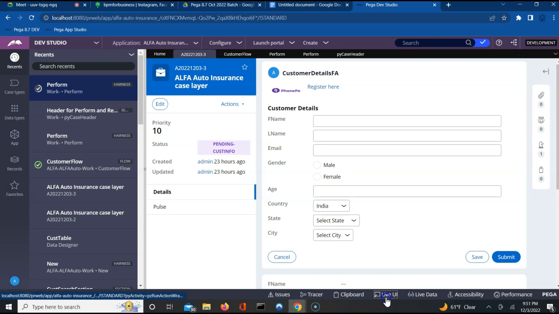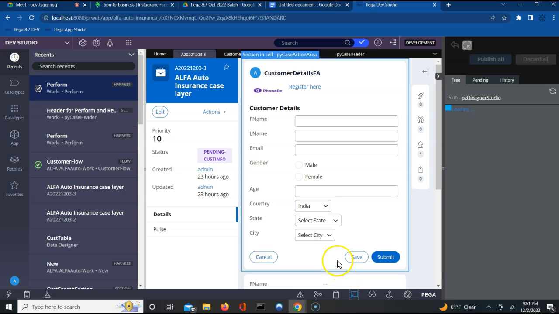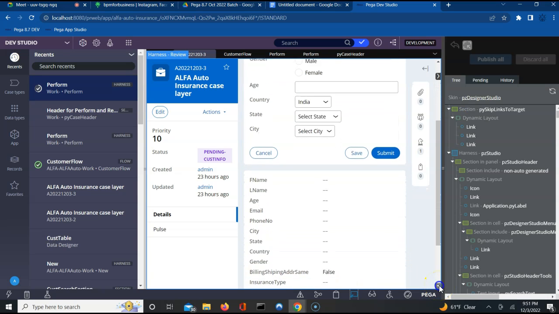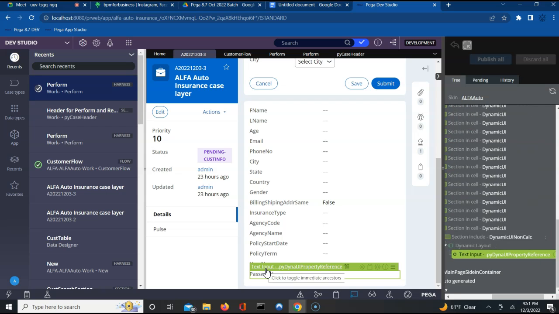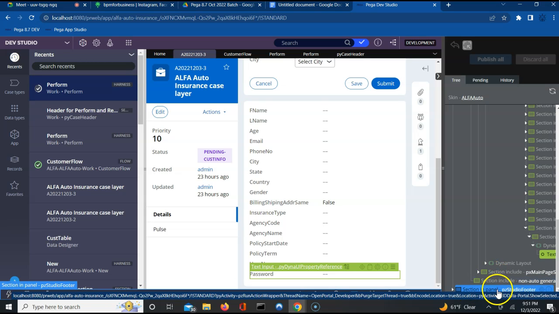Let us use live UI. And UI reference. Okay, PC studio footer.